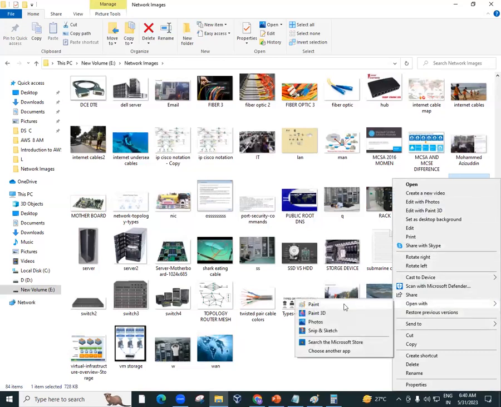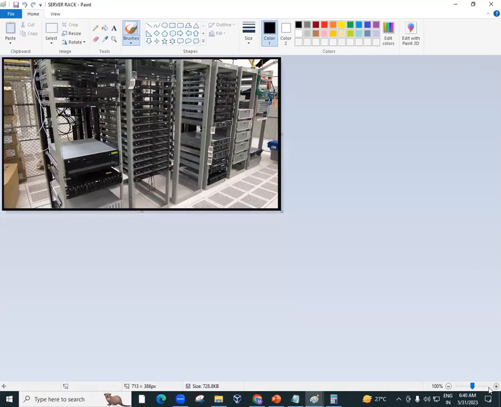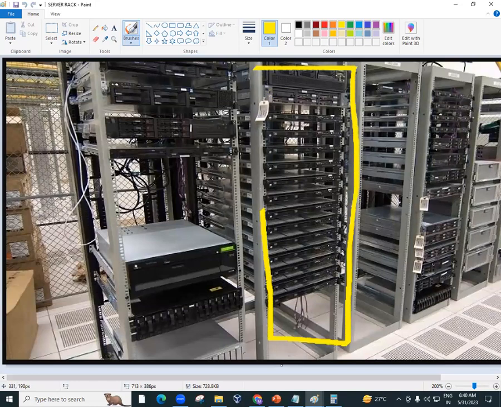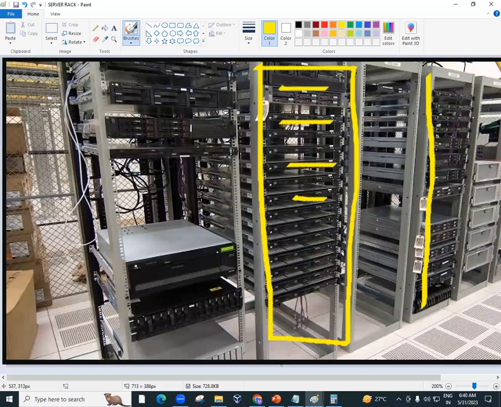This is your real data center, which is there somewhere in some company actually. Can you see this? This is your actual data center, my friend. And you see this frame. Actually, this is called a rack, R-A-C-K, rack. This rack contains servers, routers, firewalls, switches, all these devices. So there is one more rack here. Here also we have many servers. All these are server machines. This is a server machine. This is a server machine.